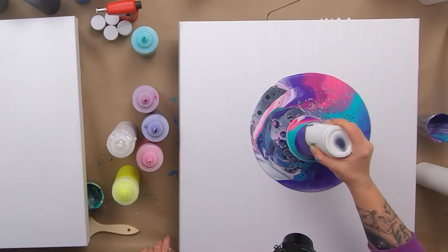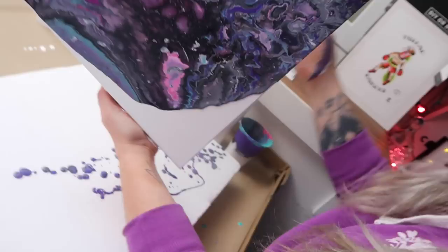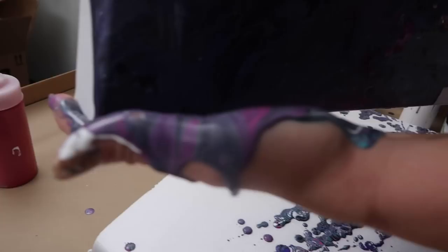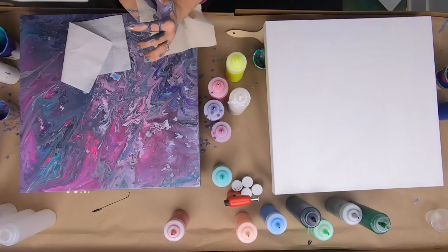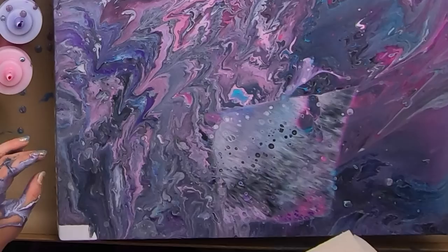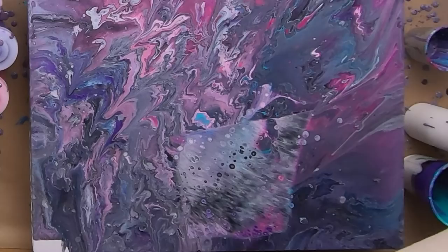I'm ready for it, go for it. Whoa, that's nice. Holy sh**. That's a nebula. You can't rush art, Rob. Van Gogh over here — freaking galaxy Van Gogh. Oh my god, look at this — the eye of the artist. It's very slippery. I forgot to put the gloves on. It's all over my arm. Oh no, help me. I need napkins or something. Rob! Sorry. Oh look, that looks cool. No it doesn't — you messed it all up. This is my masterpiece. That is like a vortex galaxy. This was my masterpiece and you ruined it. That's like something out of Star Trek. It's all over my wedding ring. Thanks Rob.